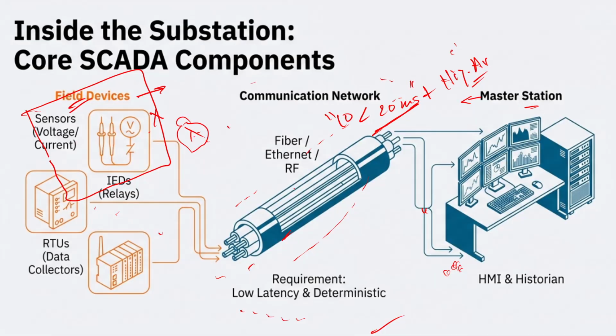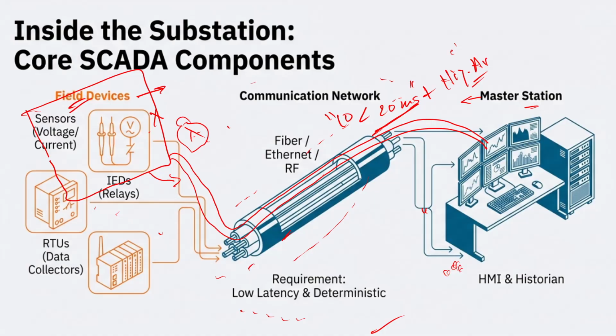So we have to make sure that even though one device fails, the other device will pick up the signals or the parameters from this unit. And also the cabling, or else RF, make sure that if one cable goes down, there should be another backup. It can be called a standby cable that needs to take care of the data movement from the field devices to the master station.